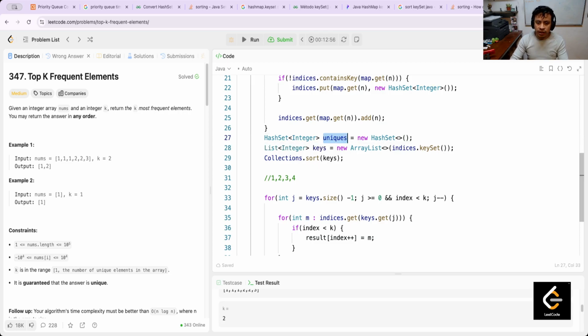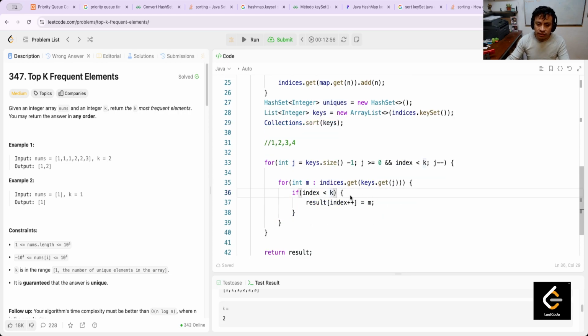Yeah, I need to validate that it is the first time that I add this value and contains m, but negative, and obviously I need to add all the time m.